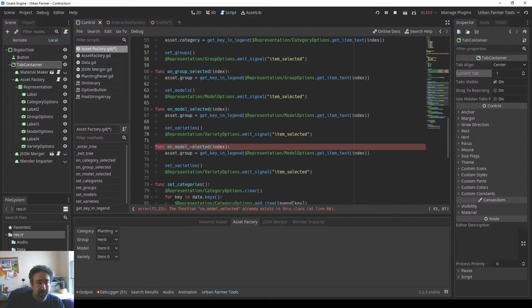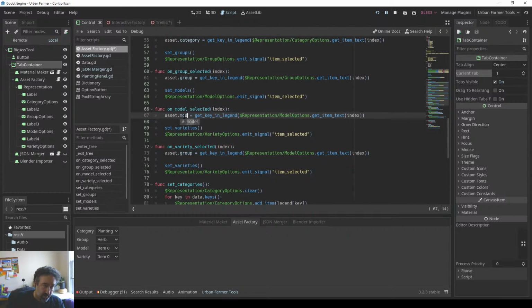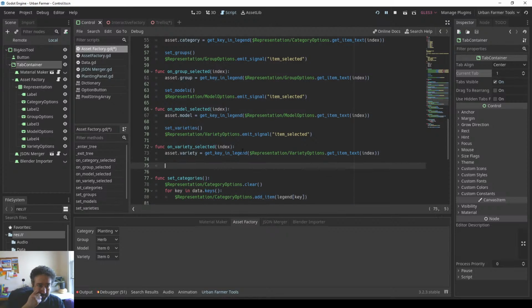On variety selected. Danger of copying and pasting. I was stating what I'm assigning. We no longer need to do anything here. Just assign it to variety.